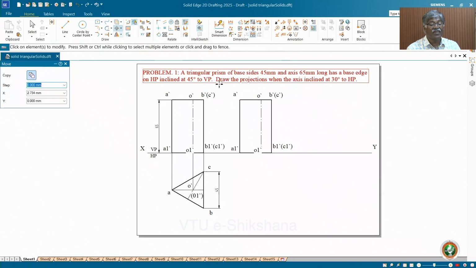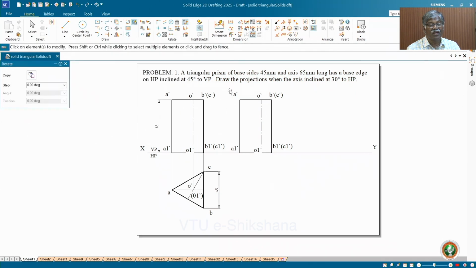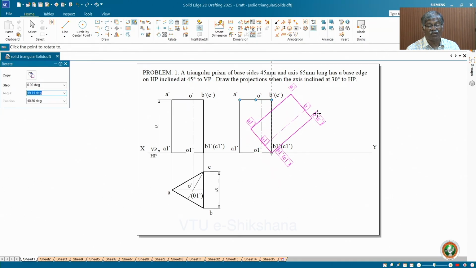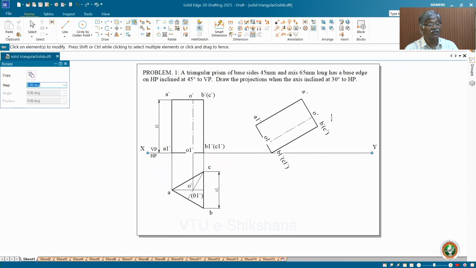So again, you select this command, rotate, and then rotate this. Same thing. Now about B1, C1 you should rotate. Take this, draw. See, we are rotating about vertical, but we want the inclination for XY, that is HP. So 90 minus of that. So 30 and 90 difference is 60, you type 60. So that with vertical it is 60, take it.